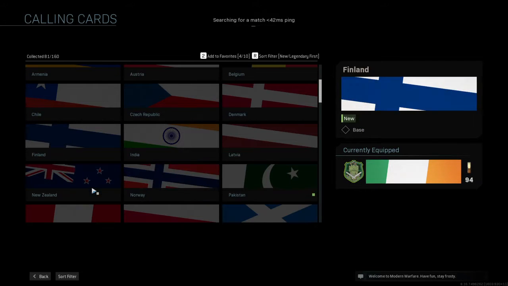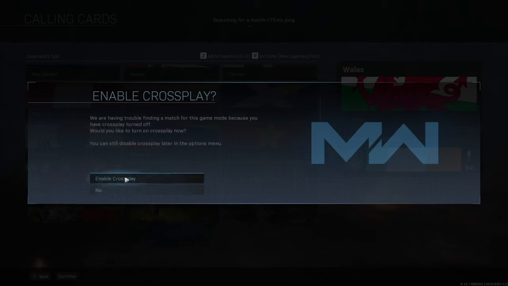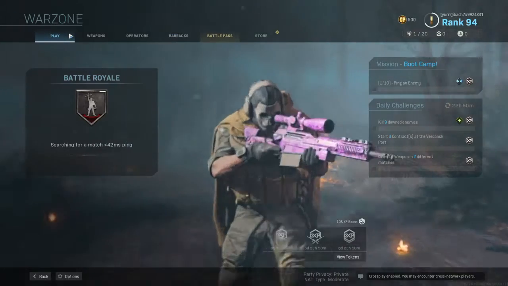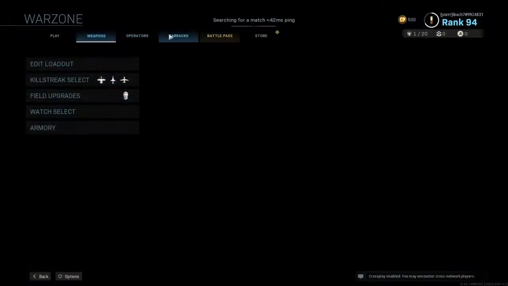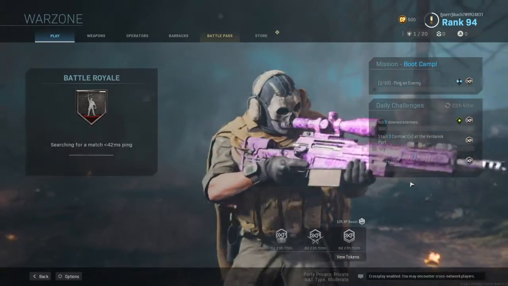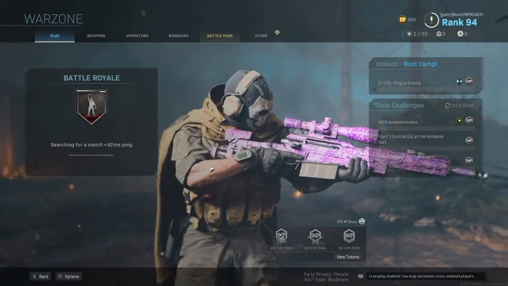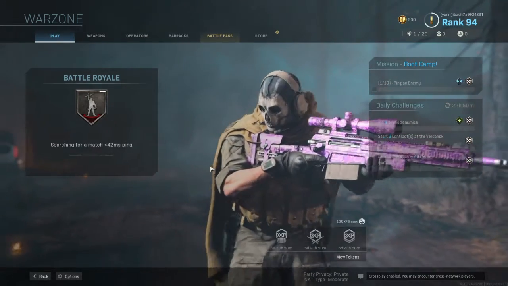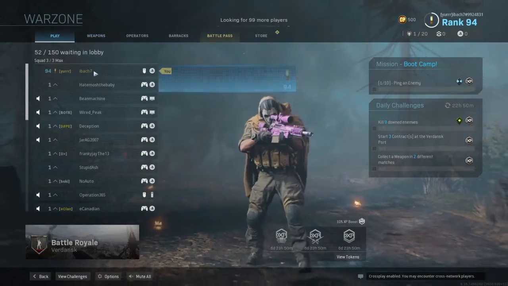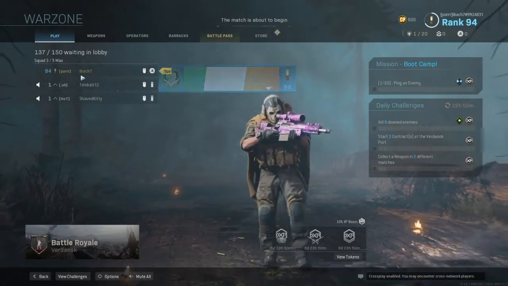Welcome to Warzone. Oh, they added a bunch of different flags. Wales, South Korea, Venezuela, Vietnam, Russia. Vietnam. Wow. Okay. Is it always... I guess so. I mean, there's no solos. There's no picking between solos, duos, or anything. Squad, yeah, three of three. So there's three people in a squad.